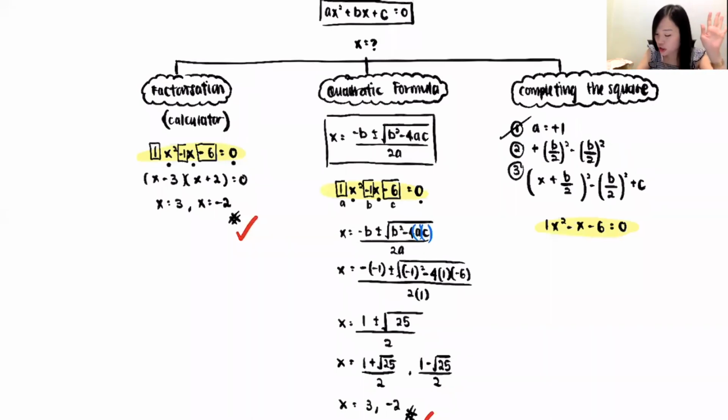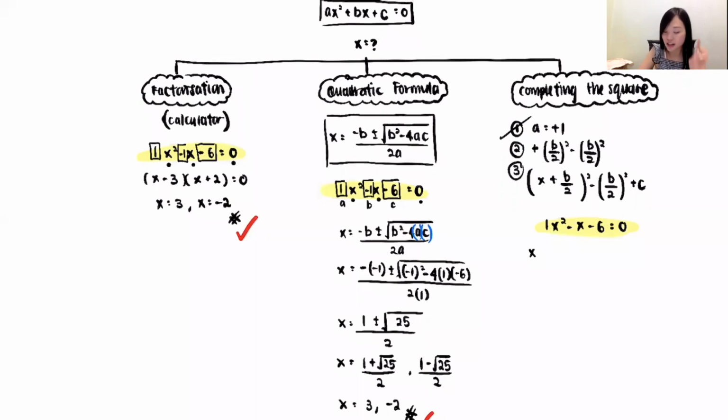By the way, your school teacher will teach you to move C to the other side. I'm not teaching you that method, because no matter whether I move or don't move, the answer will be the same. And I don't like to move because in a later chapter you will do something called maximum minimum point, and at that moment you're not able to move the C to the other side anymore. So I don't move, but no matter what, the answer will be the same. No worries. So my dear, how do we do this one? Same thing, second step. Second step is like that.